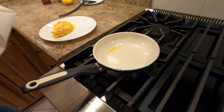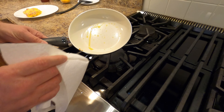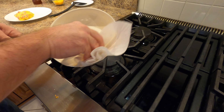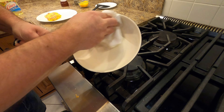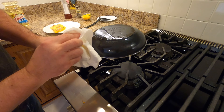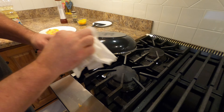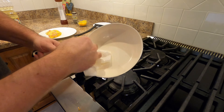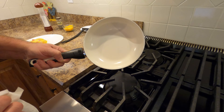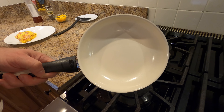At this point we can look at cleanup. We got a little bit of egg there on the edge but that came up really easily. We've got the leftover oil — this is the part where I pushed up against the omelet as I was folding it over — but as you can see that cleans up very easily, and on to make the next one.